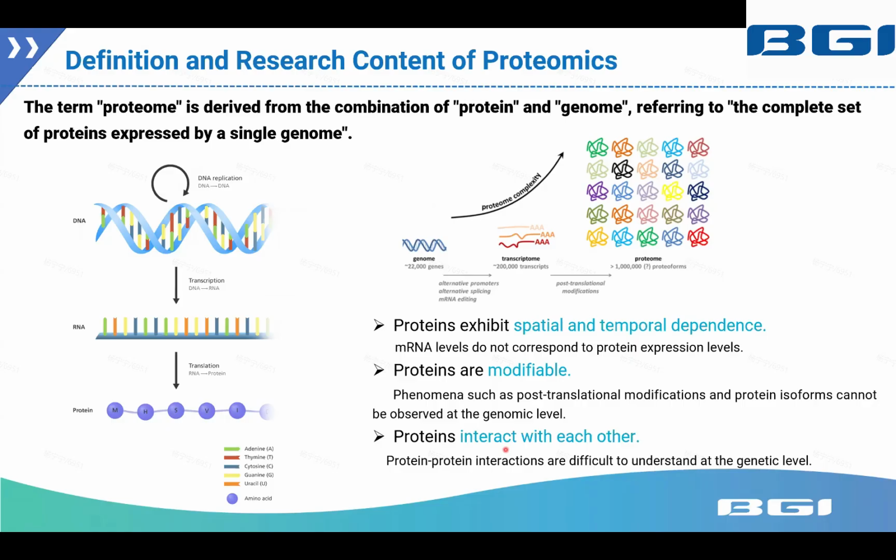However, even though proteins have these irreplaceable features and are extremely important for analyzing phenotypes, proteins are much more complex than genes and transcripts. So it is very important to choose a suitable technology for your research, as well as to ensure the maturity and accuracy of the detection technology.